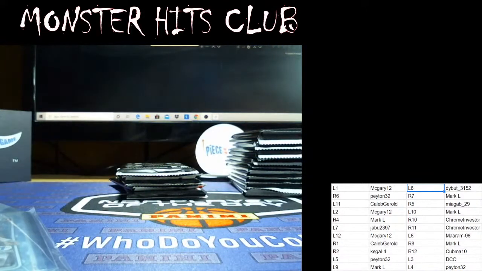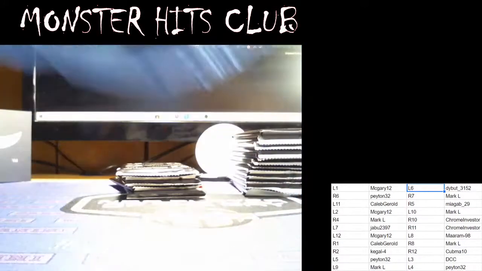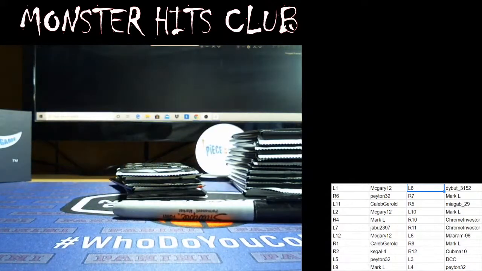L7. All right, who's got an L8? Let me see if Chrome's in the chat here. L8, Marum 98. Uh-oh. They think they'll sell a decent amount if you hold. I think so too. I personally think that these are much shorter printed, obviously, than Bowman. You're not going to get as many autographs.